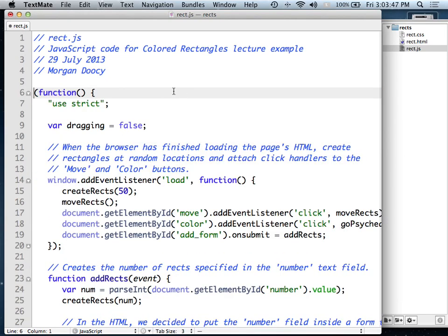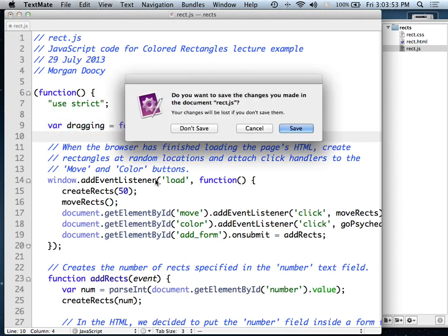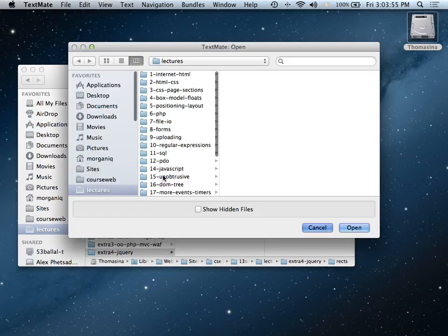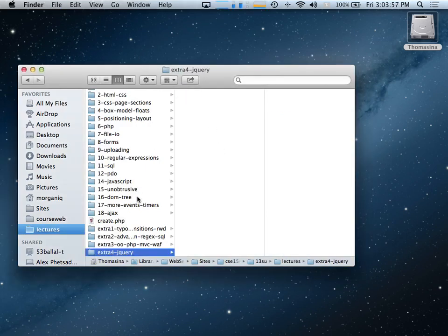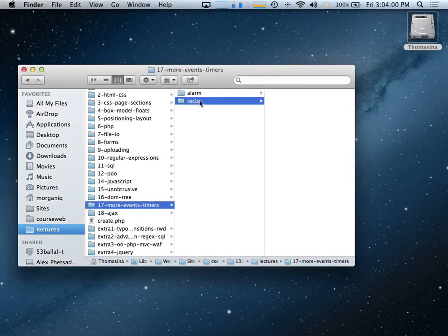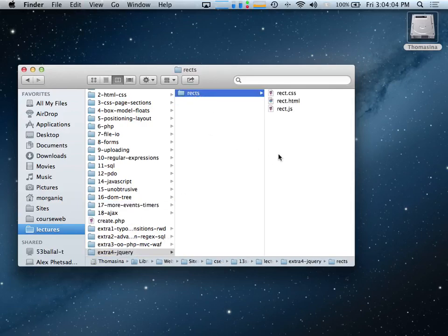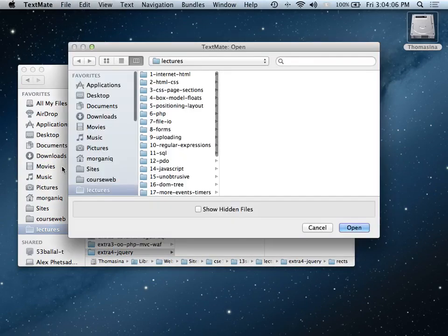Let's get rid of that. We're still going to use strict. We're still going to have this global variable here for dragging. Actually, no. Let's do the other version that we had before, rects. That's a complete version, and we'll fix the problem that we had.